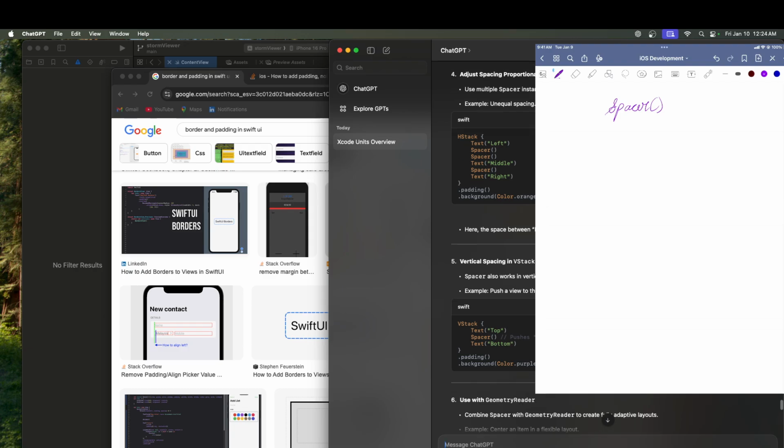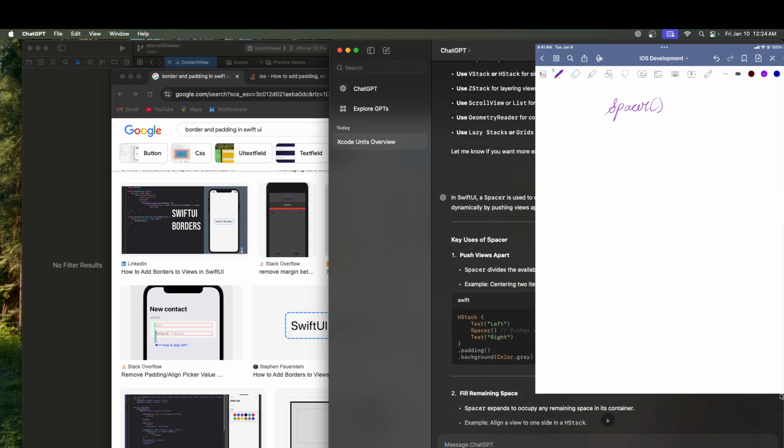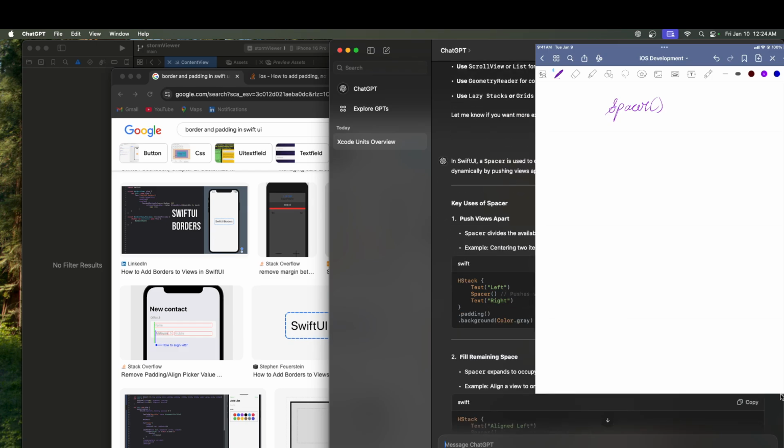So, Spacer, what does it do? Okay, so Spacer divides the available space evenly, pushing child views apart. A Spacer is used to create a flexible empty space between views. It allows you to control spacing dynamically by pushing the views or aligning them within a container like HStack or VStack.